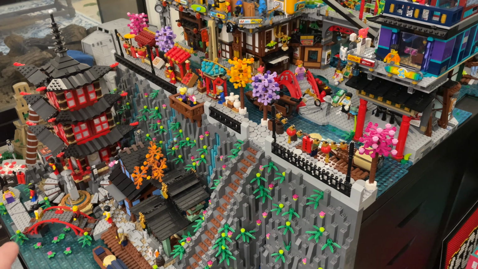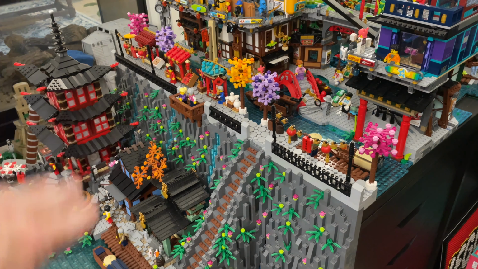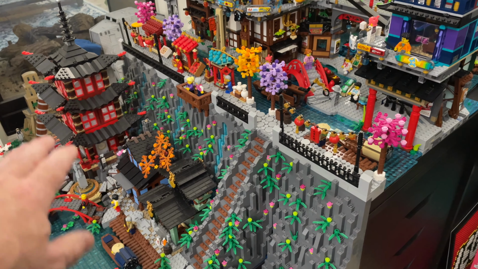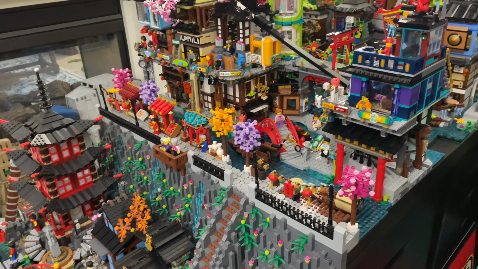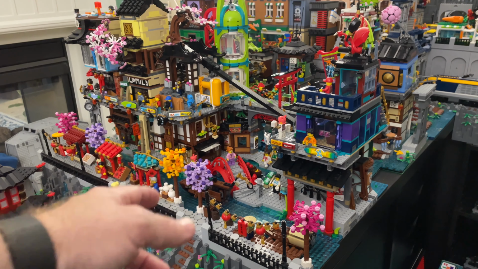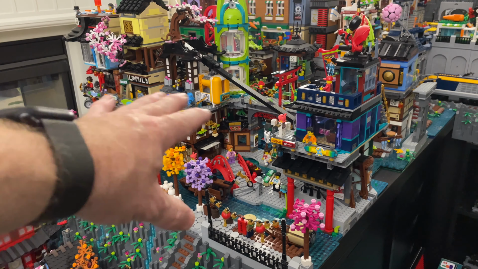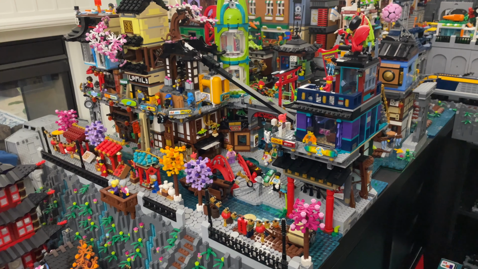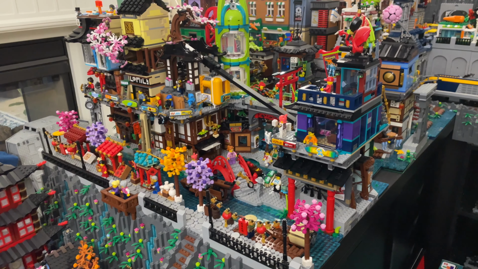Well, let's start over here in Ninjago Land because this is fairly safe. I don't think I want to change anything in this area, but you guys can see how it's all come together over the years. We have the Temple of Airjitsu. We have the latest Ninjago, I like to call them modulars, I know they're not officially modulars, but the latest Ninjago modular, the Markets. And then we have some of the more classic Ninjago sets as well.